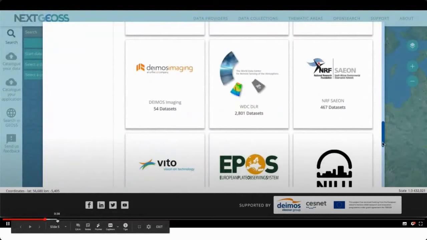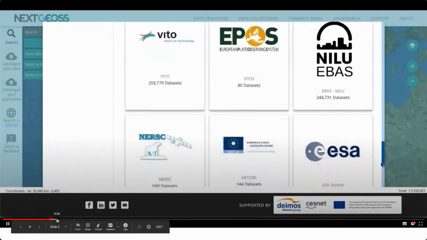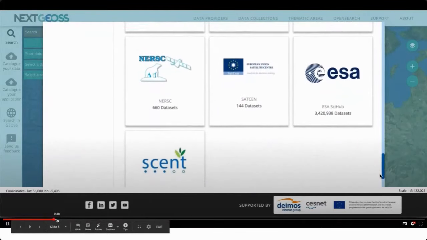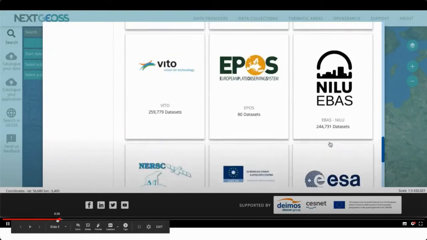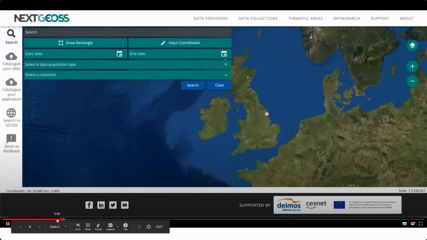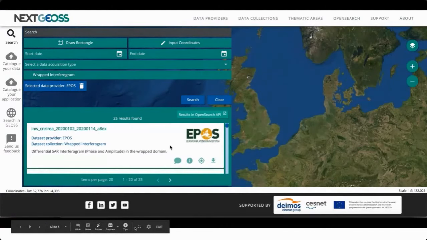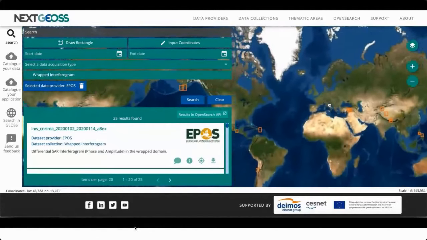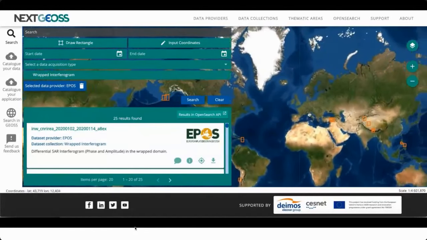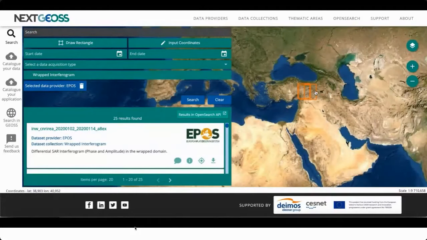So this is the way we are exploring different types of data sets. As you can see, there are different flavors of data, like satellite data, in situ data, model data coming from several projects. One example I'm showing here is EPOS. The engagement that we did with this particular project, which is also a publicly funded project, is that we are cataloging this data for a wider reach.